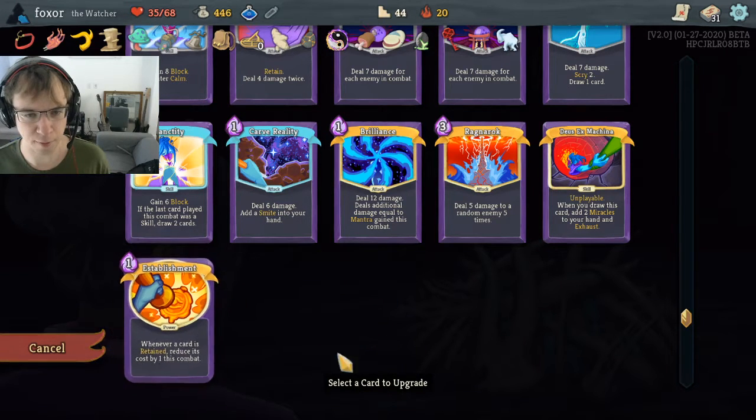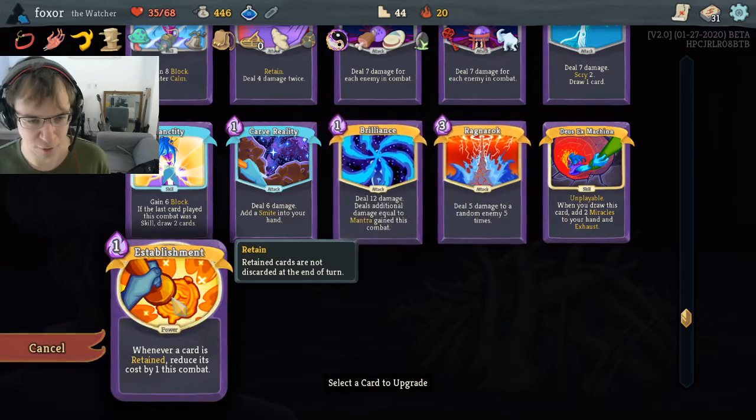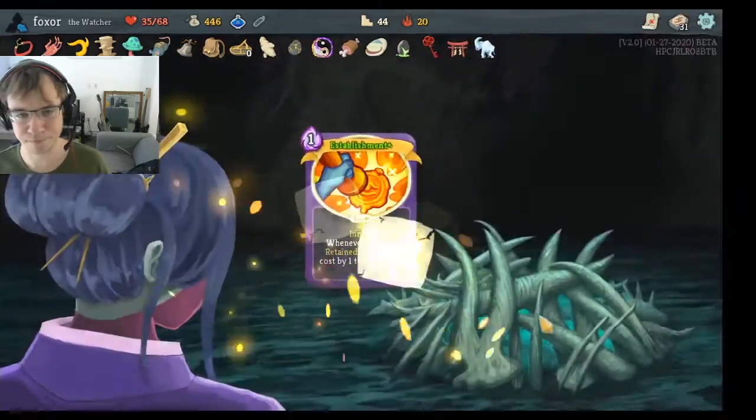So I think we're going to take the establishment upgrade. Ragnarok is also an option. Block returns for a little bit more, but no.